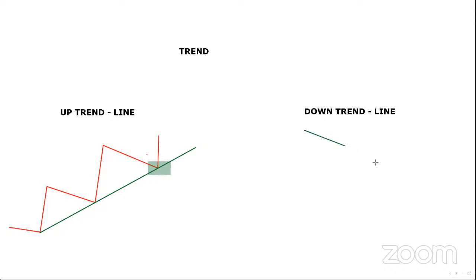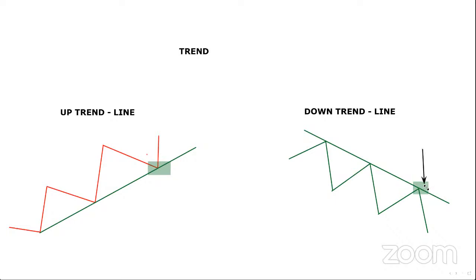A downtrend line is simply the opposite. It is drawn above the peaks. This means that peaks are going downwards. So at least 2 peaks, a line that connects at least 2 peaks. And starting from the third peak, you can go short here. Here you can go short, here you can go long. Okay. As easy as this.